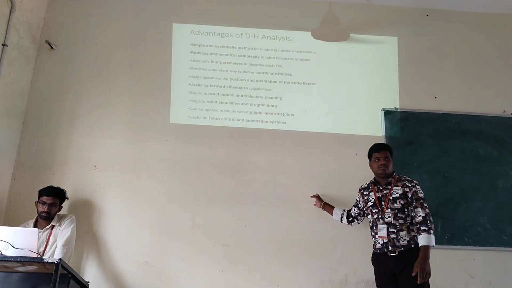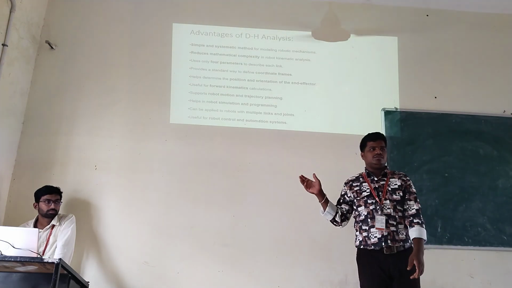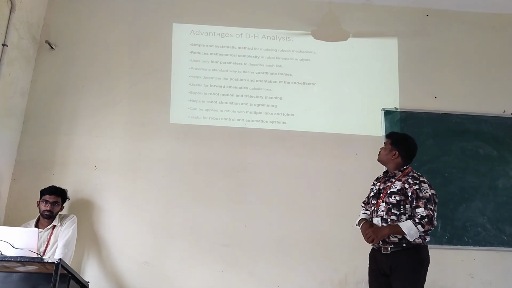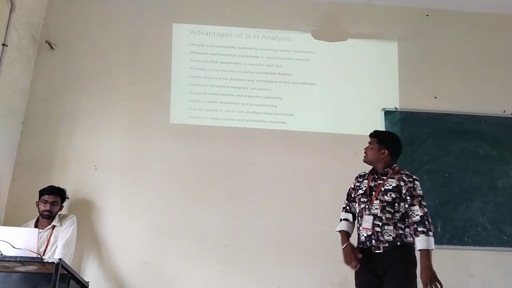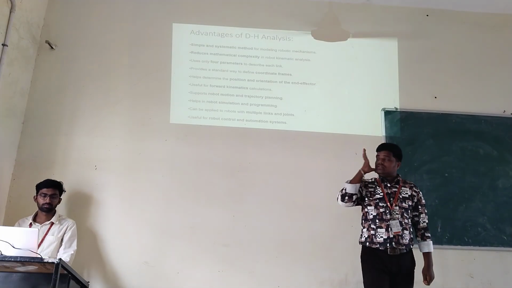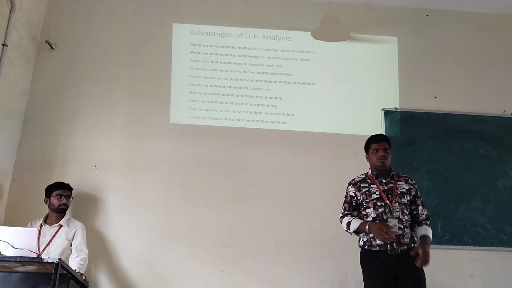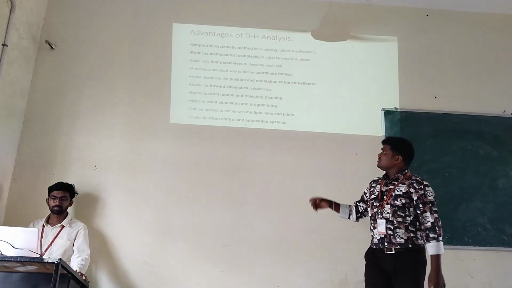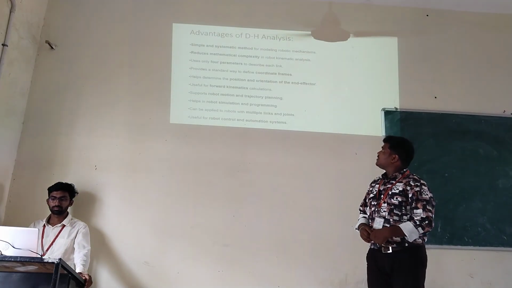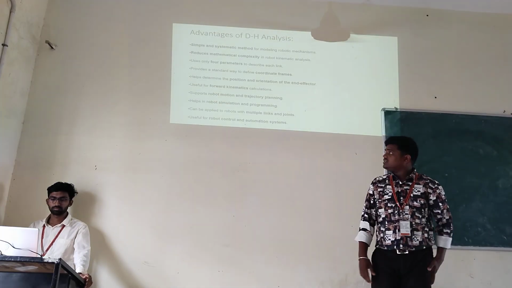These are the advantages we find in DH analysis. It is a simple and systematic method for modeling robots and mechanisms. It reduces mathematical complexity in robot kinematic analysis. Reduced mathematical analysis makes it easier to produce more robots. It uses only four parameters to describe easily. It provides a standard way to define coordinate frames and helps to determine the position and orientation of the end effector.